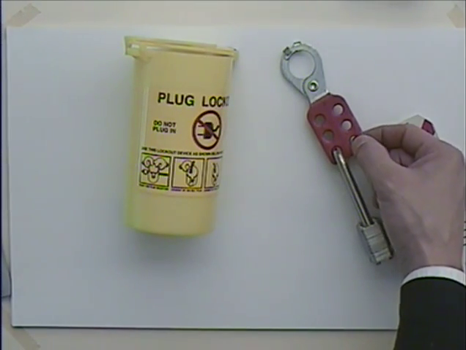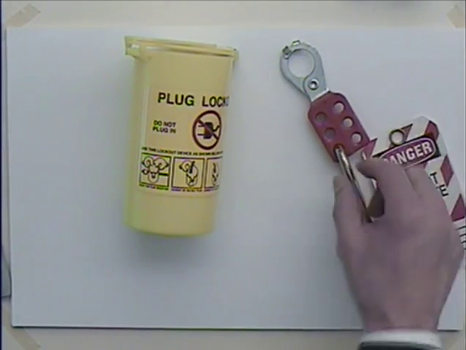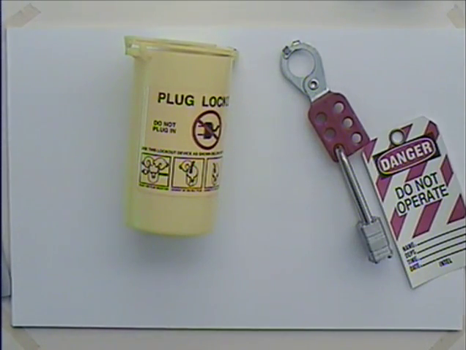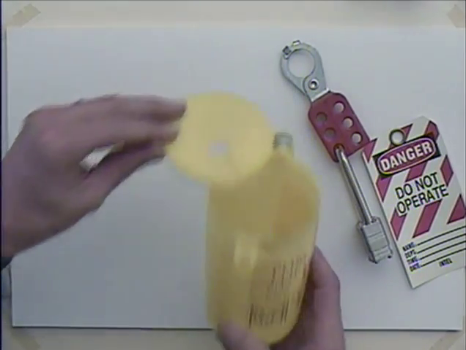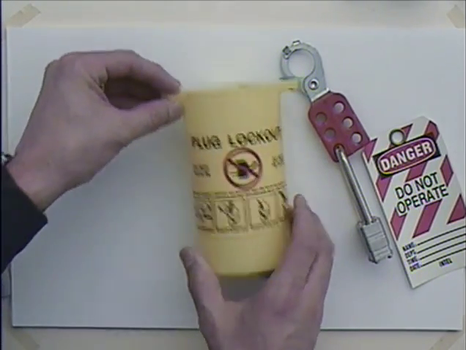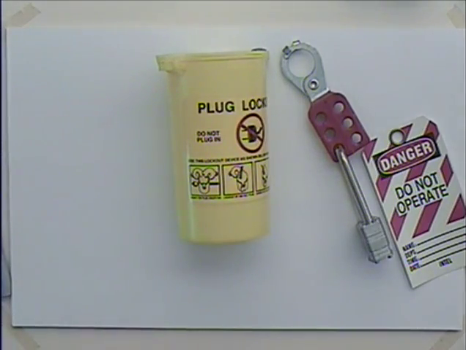If someone else comes to work on this thing and they want it locked out, they're going to put their lock here. So when you pull your lock off of it, it's still safe for them. This device here, you can actually unplug something, you put the plug in there, and then you can lock it shut so someone doesn't plug that in. So you want to make sure that when you turn something off to work on it, it stays off. You also want to test it. There's been horrible cases where someone has turned something off, locked it out, and unfortunately that was the wrong one. So confirm that you've turned off the correct lock. And like I said, you don't want to use this as a way to shirk doing your job, but if where you work, if they're not interested in your safety, that's a good indication you want to polish up that resume and go to some place that is.